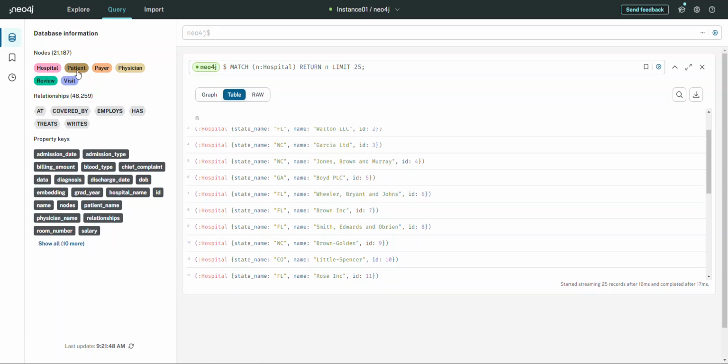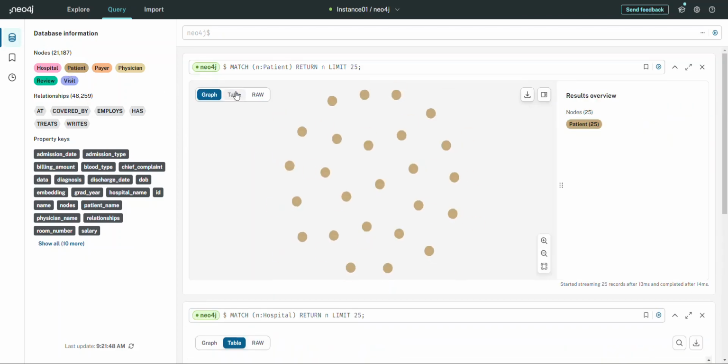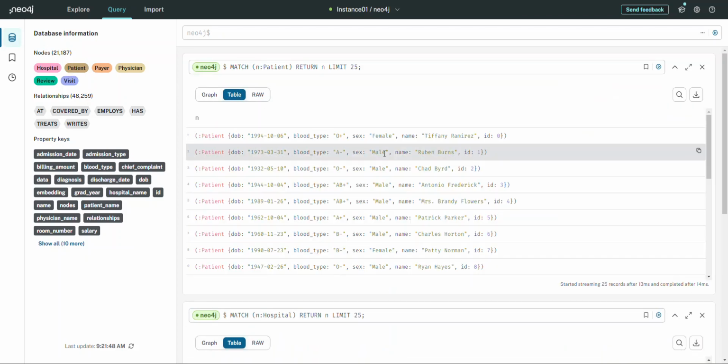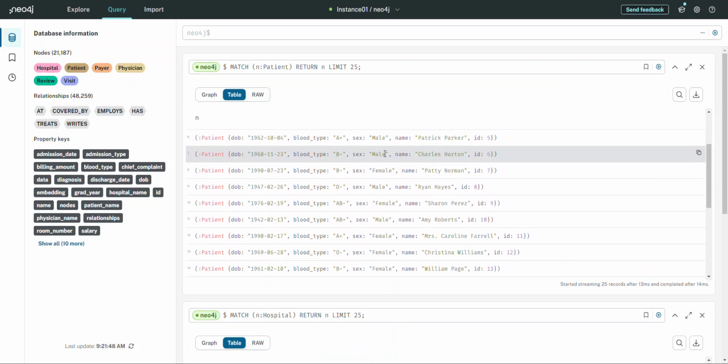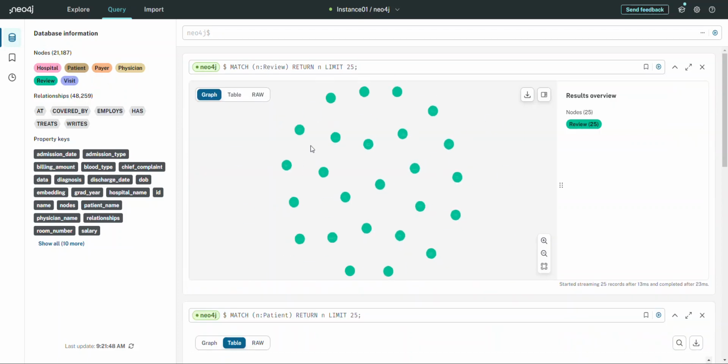The same for patients. We have all of our patient data, payers, physicians, reviews, and so forth.